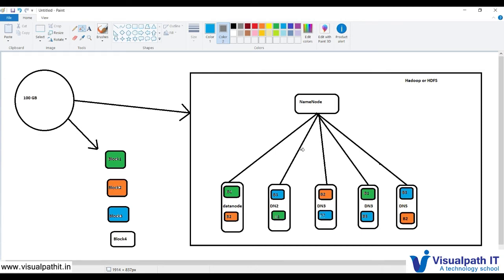When you copy a file, the file is split into small pieces called blocks, and each block is replicated by default into 3 copies in the Hadoop distributed environment, stored in the available data nodes in the cluster. Okay, so what is the reason? For example, you have block 1, block 2, block 3. Block 1 is replicated in 3 copies, right? If for any reason this node goes down, the server goes down, this copy will lose the data. But we still have 2 more copies available, right? So that is the reason.